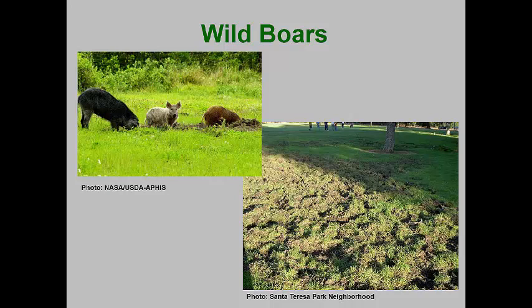Most states that suffer wild boar activity have a shoot-on-sight rule, but other states consider them game animals and a permit is needed to shoot or trap them. Wild boars occur across the world where swine has been raised, so their damage can occur anywhere where insects and earthworms occur in the soil.